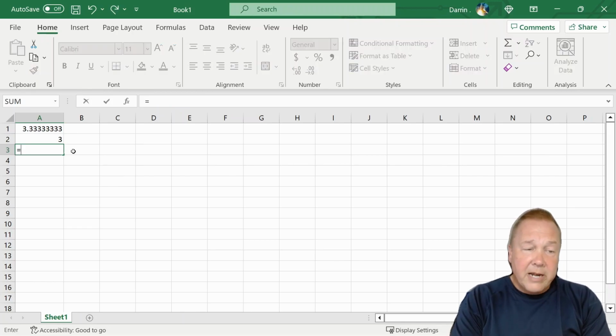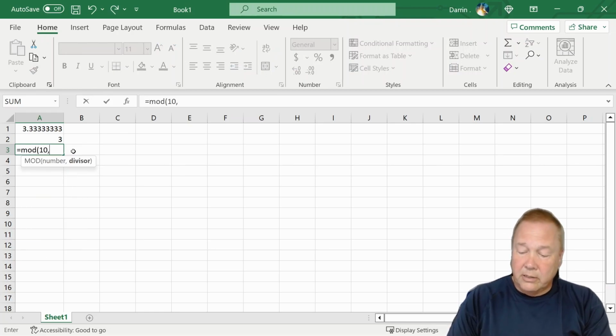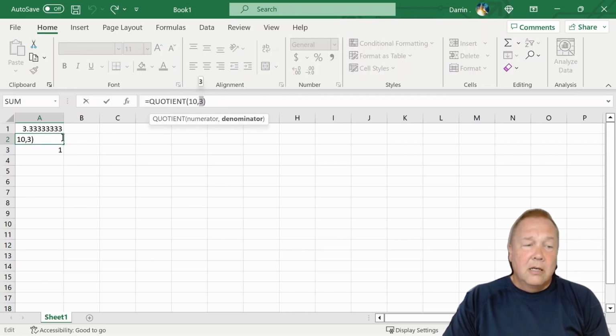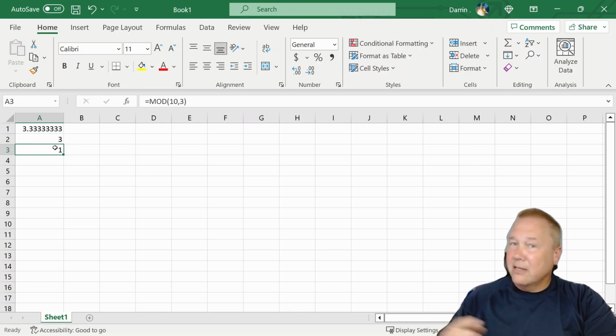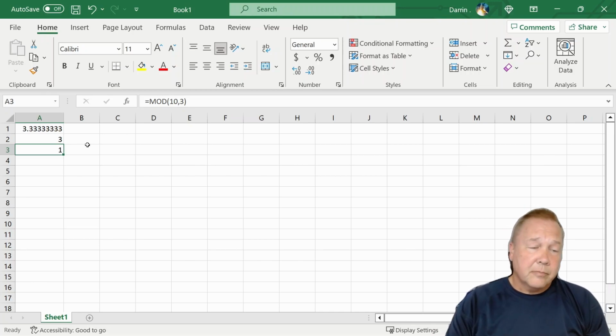And then the remainder part is MOD, and you put in the same thing. So this is telling you that for integer division of 10 divided by 3, you have 3 with a remainder of 1. If you think way back to when you first learned division in elementary school, this is how you did it. You had a whole number and you had a remainder. This is before we learned about decimals and got into all that stuff. And I said there are times when you actually want to use this.